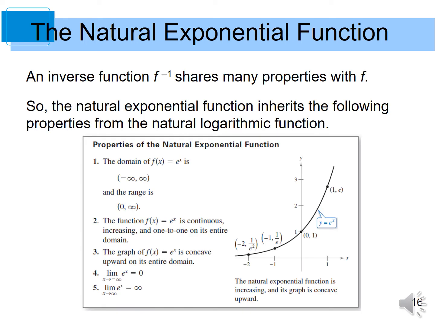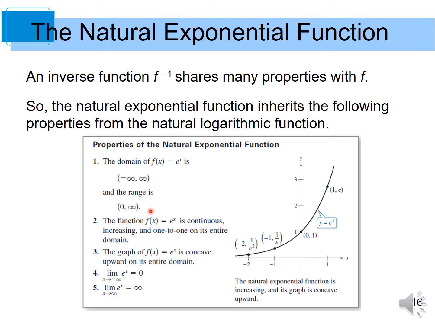An inverse function shares many properties with the original function. So, the natural exponential function inherits the following properties from the natural logarithmic function. For the first one, the domain of the exponential function is from negative infinity to positive infinity, whereas the range is from 0 to positive infinity.